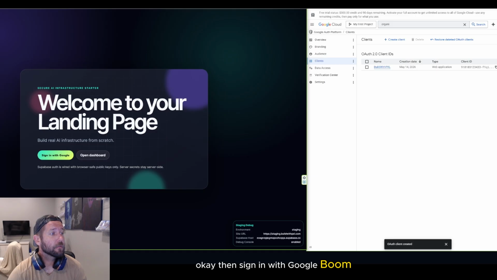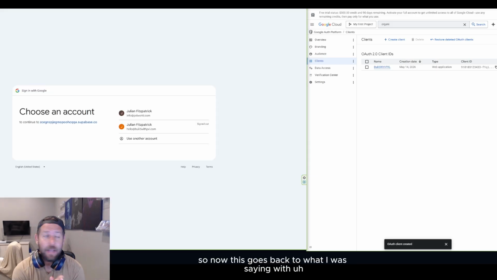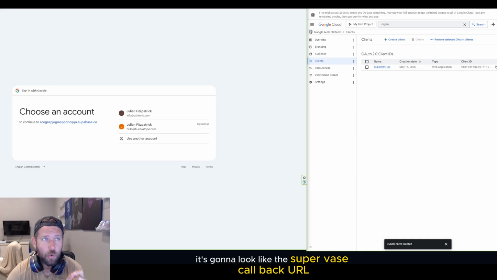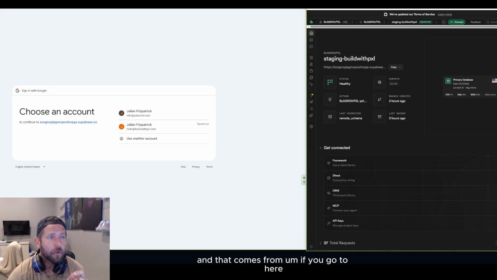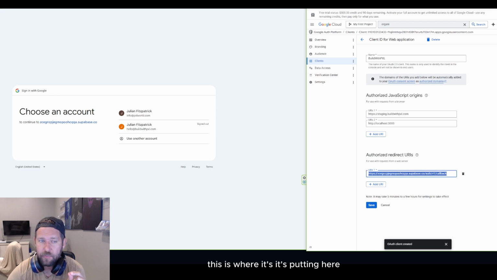Okay, and then sign in with Google. Boom. All right. So now this goes back to what I was saying: it's going to look like the Supabase callback URL. That comes from here, this is where it's putting it.